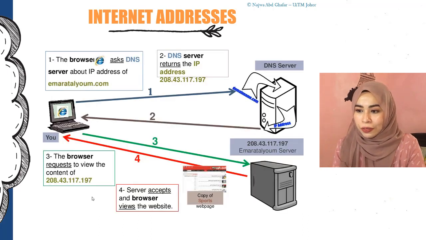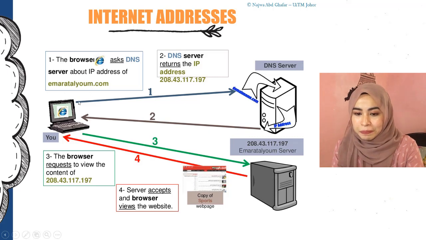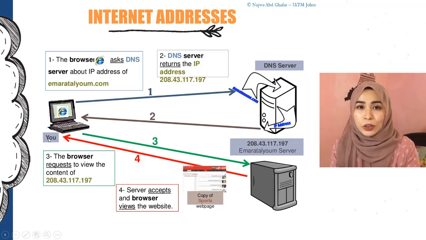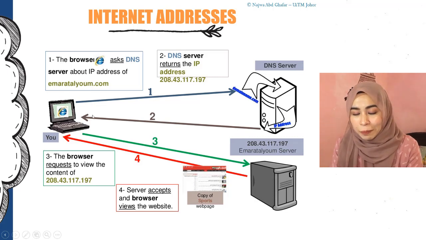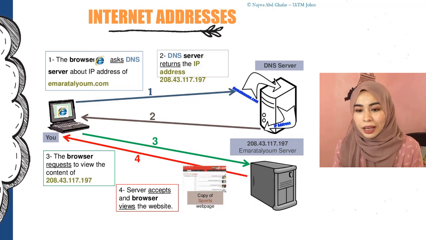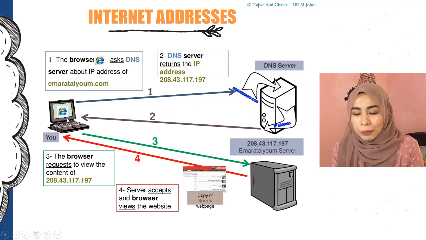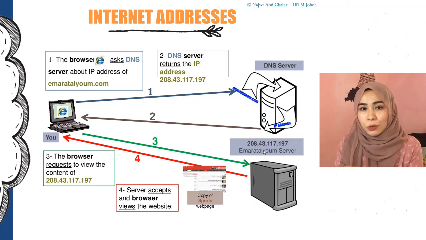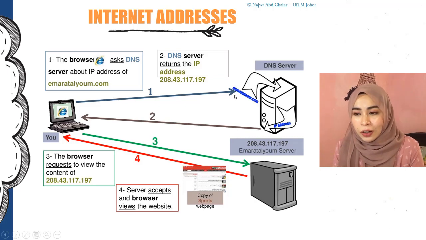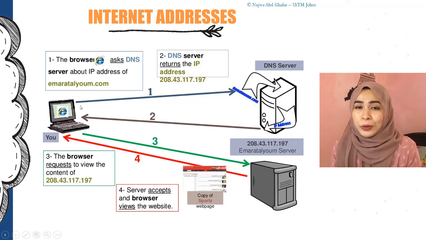So if I show you this figure right here, let's say this is you. Whenever you want to open a certain website, you use a browser. Let's say I want to open google.com or wherever this website is. You don't exactly know the IP address because you only know the domain name. So you type in the domain name within the browser. Then, since you don't know the IP address, your computer will contact the DNS server, because the DNS server will map and assign which IP address belongs to which domain name. So since you only know the domain name, it contacts the DNS server, and the DNS server will return the IP address to you. So now you know where the computer's IP address is.